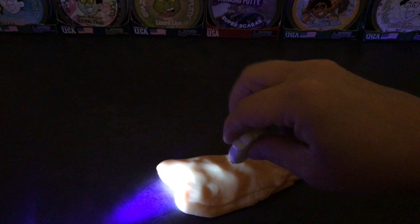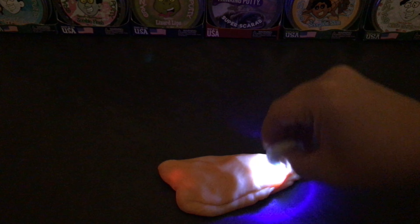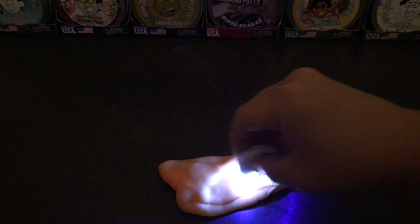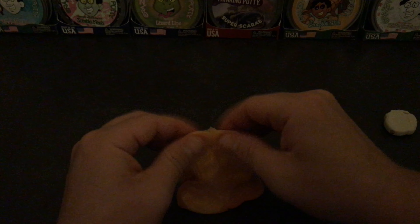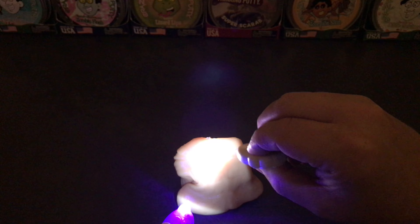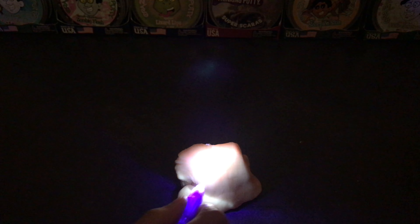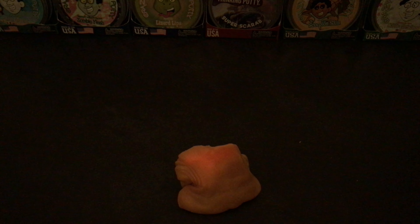Let's see that at home. Let's get it really close. I think I'll have to get a larger, more powerful light to light this one up. It is not as bright as I thought it was going to be. Let's see if we make it really thin at the top and then charge that up — see if that takes a better charge at all. Just a little bit of red, not much.